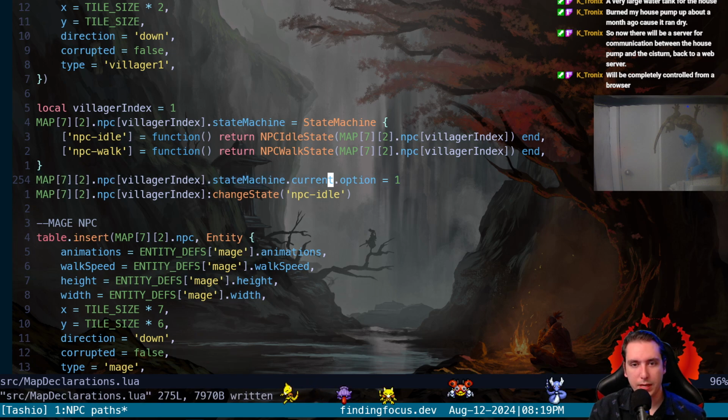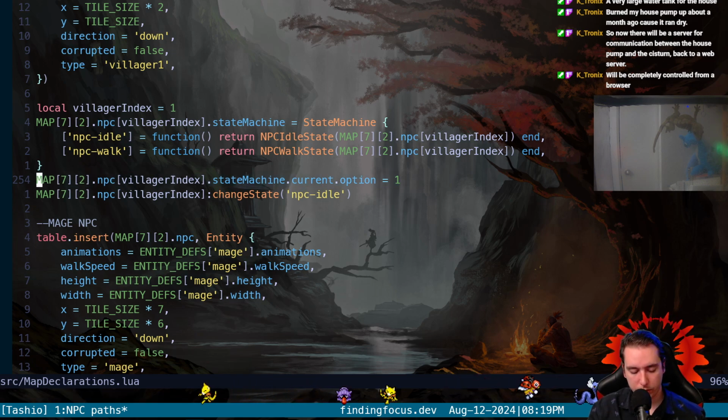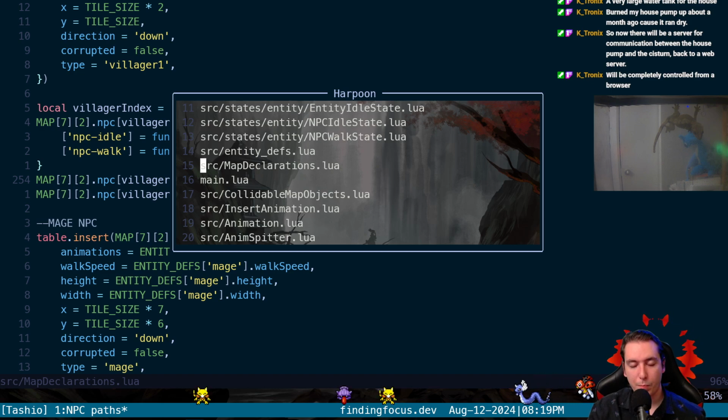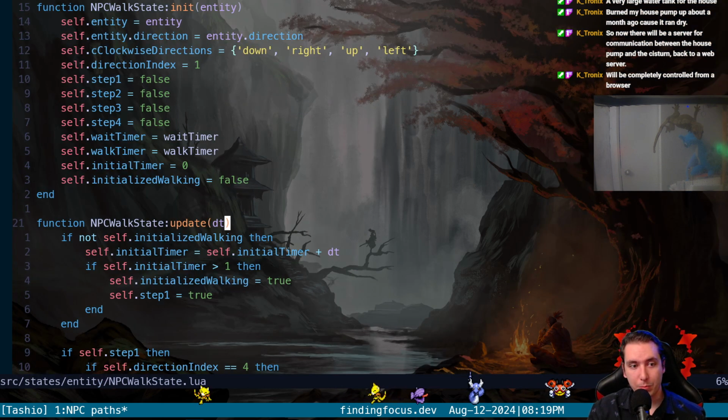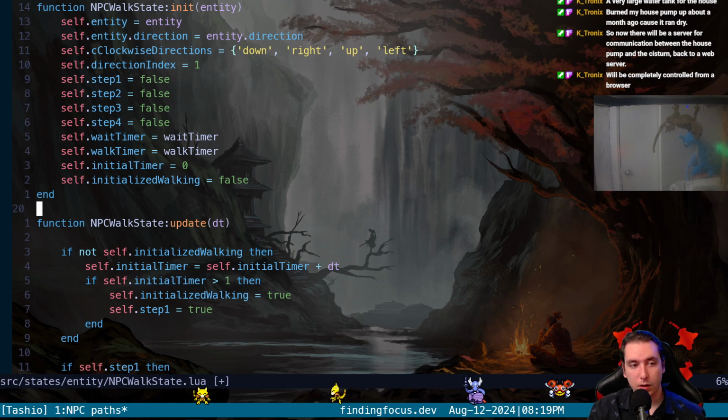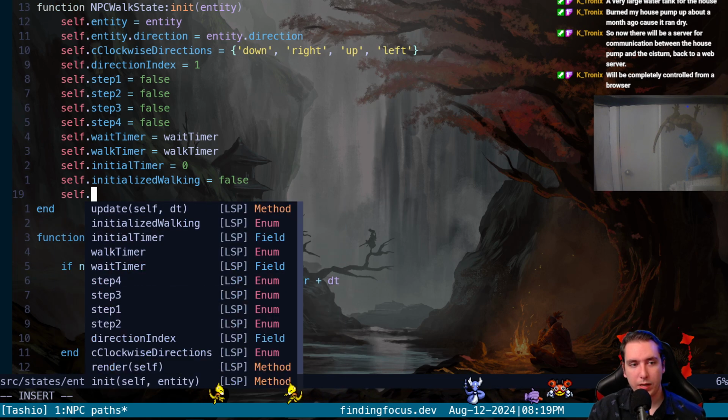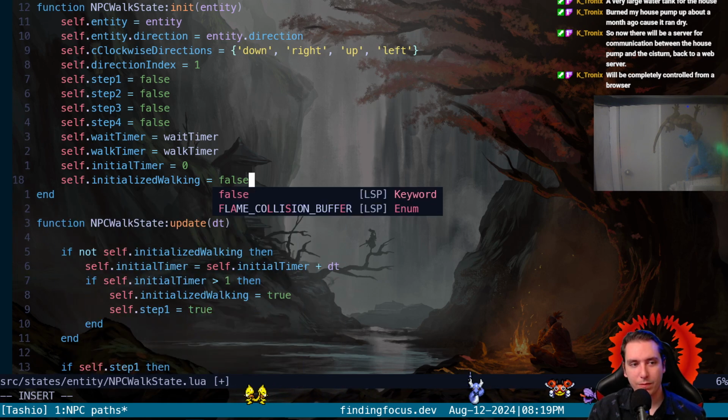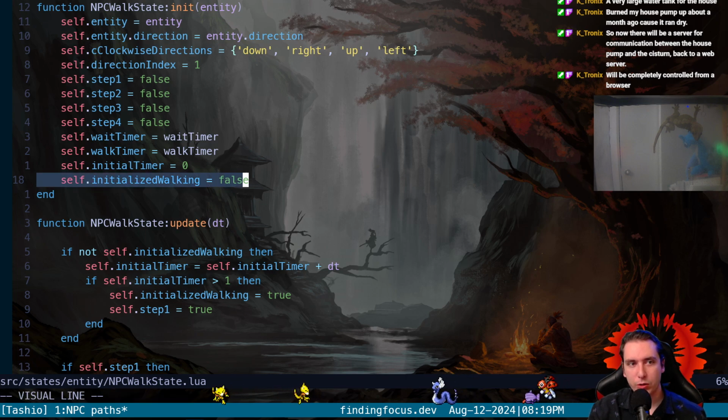Okay, so if we set the option here, then what I want to do is come in here and go back to our walk state and potentially say, well, I think we give ourselves the option by manually assigning it over there in the map declarations.